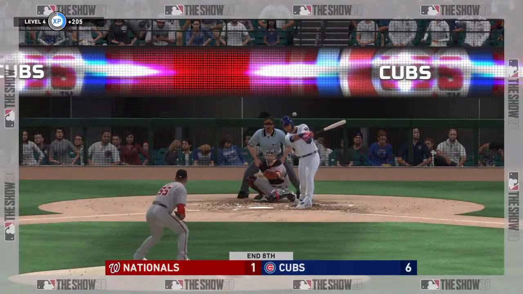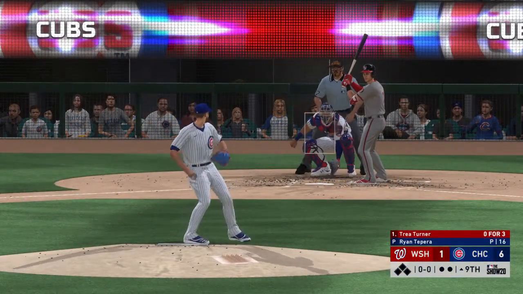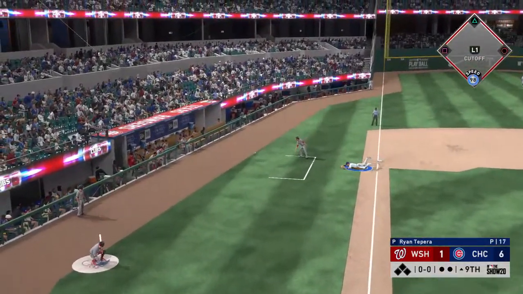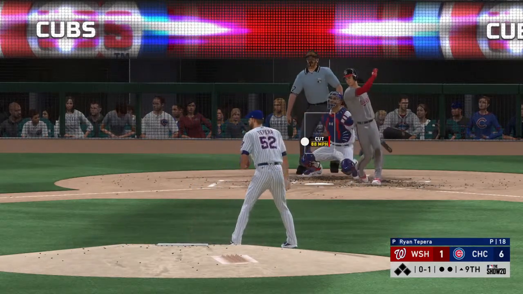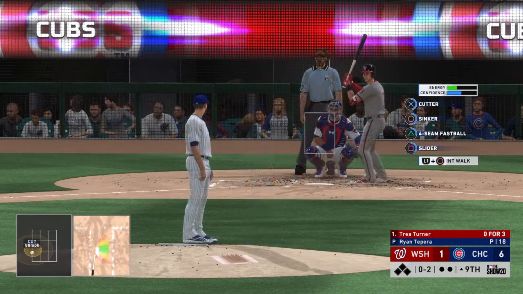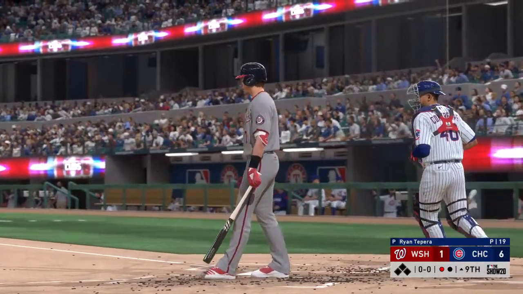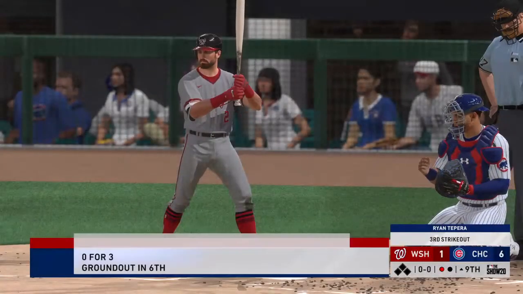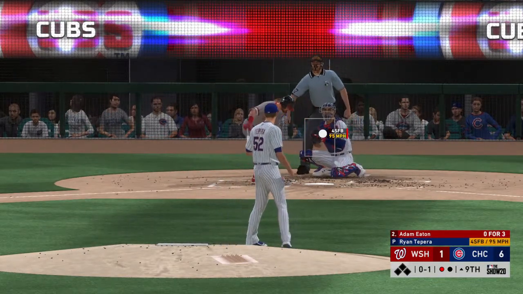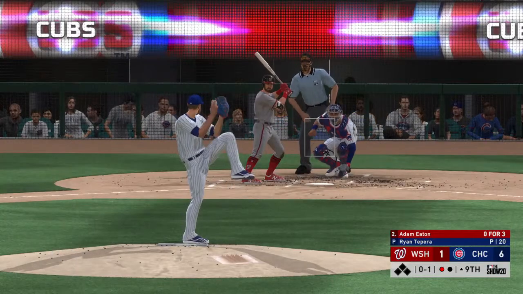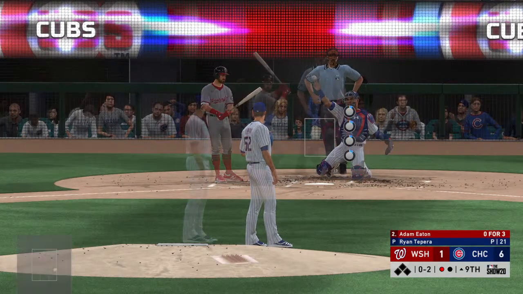Cubs tack on another courtesy of the speedy Trea Turner. Digs in now. He'll try and do what he can to work toward cutting into this big deficit. Turner, he's set. Here's the 0-1. And he struck out again. That's the 3rd time he's gone down on strikes in this one. Here comes the first pitch. And here's a fastball called for strike 1. Yeah, he made up his mind early to take the first pitch because that thing was right down the middle.